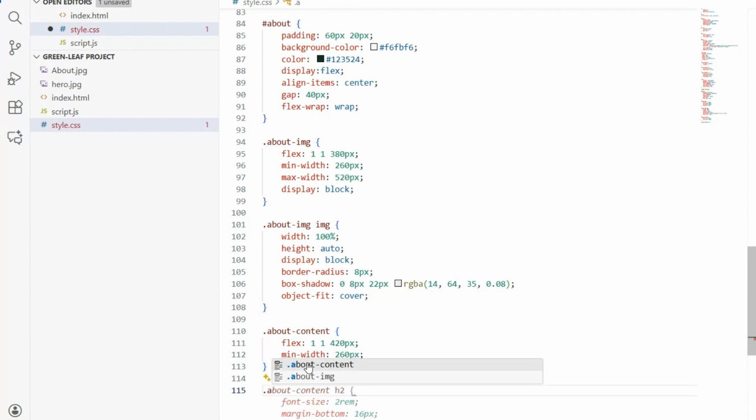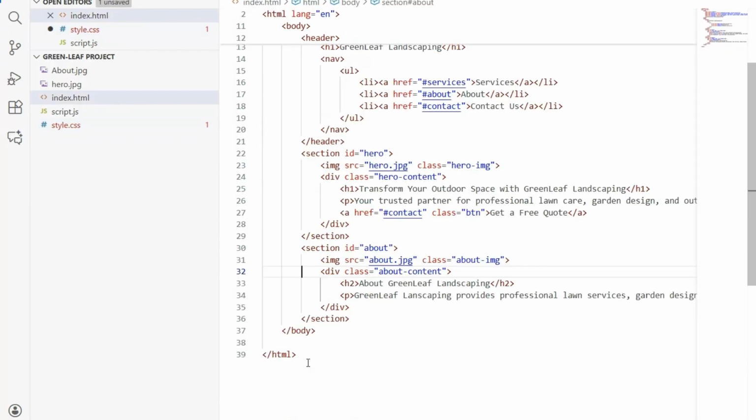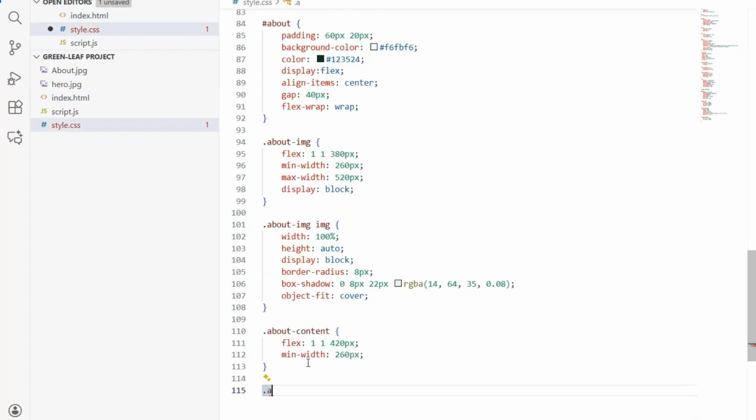So now we have the heading to style. About dash content, and the heading name is heading 2.